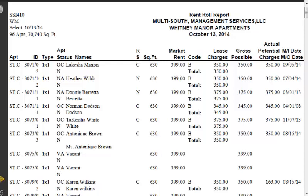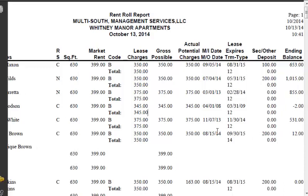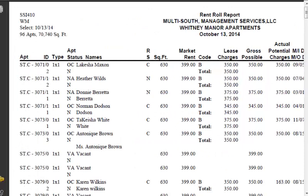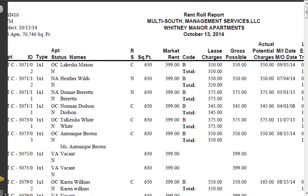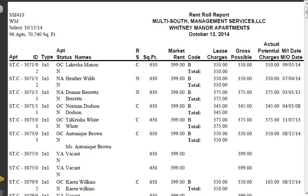Further over here, there's more information on the rent roll. The move-in date, move-out date, how long the lease is, security deposit, whether they've paid the deposit or not. Looks like there's quite a few people who haven't paid security deposit. Balance owed. It looks like there's a few people behind on the rent. But as he said, given the damages and the fire and everything that's currently wrong with the property, it's kind of surprising there's anyone there at all. But for the people that are there, this is the situation with them. It's not a really high quality tenant mix, but here they are.